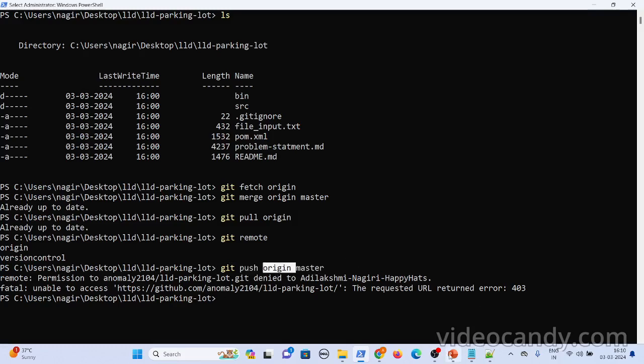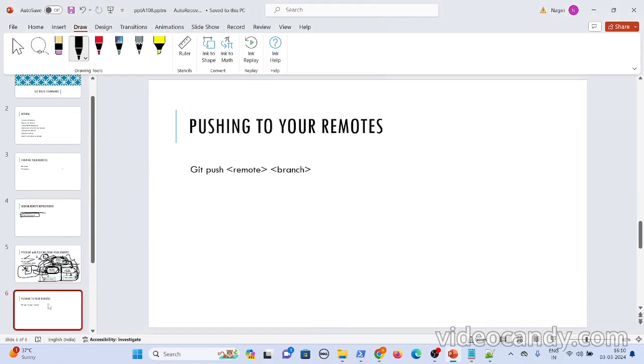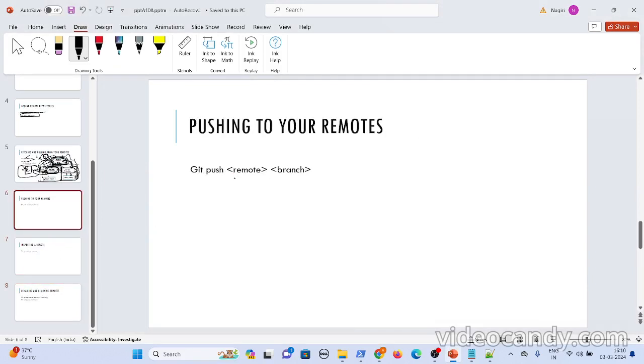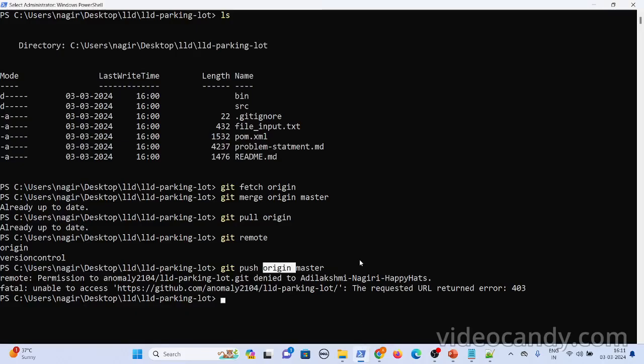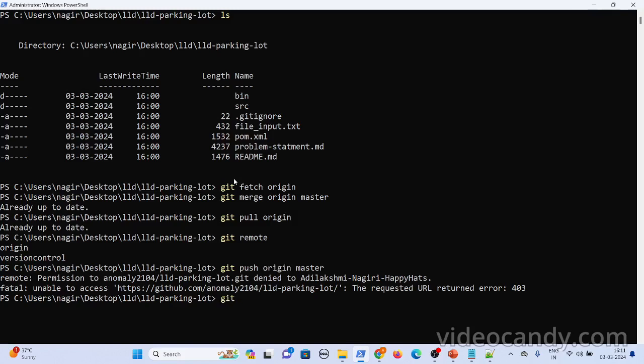Okay, here if you see we are done with the git pull. Now what you can do is git push, and then you can specify remote and then branch. Okay, git push remote and the branch. I'll talk about the tracking branches as well. So what happens here is, initially I have cloned it. Let me run git branch. So this is master, right?